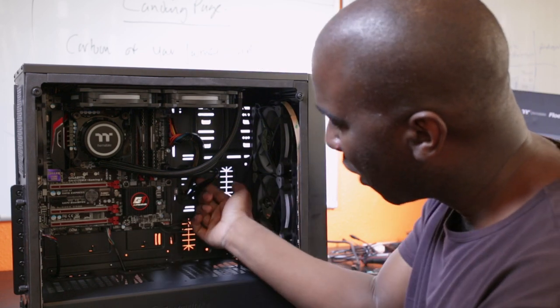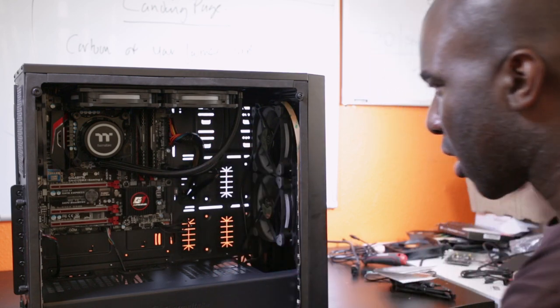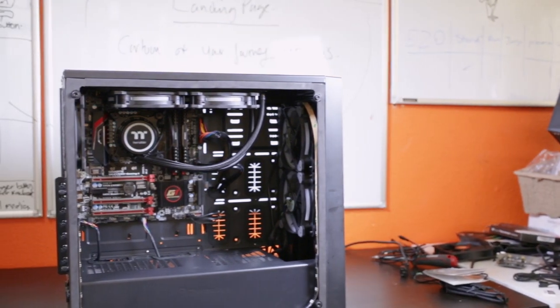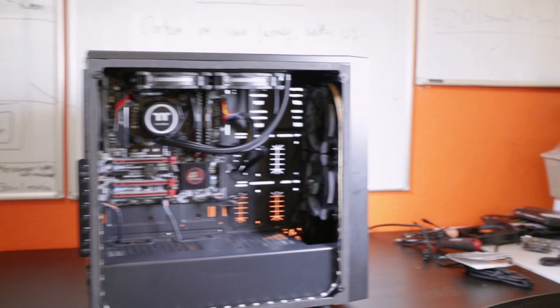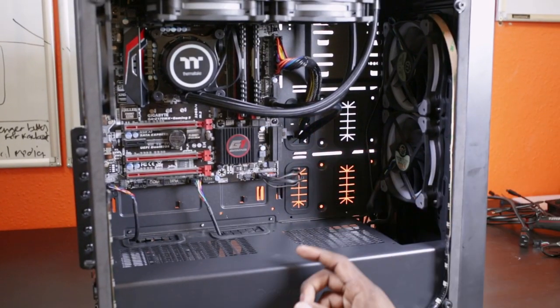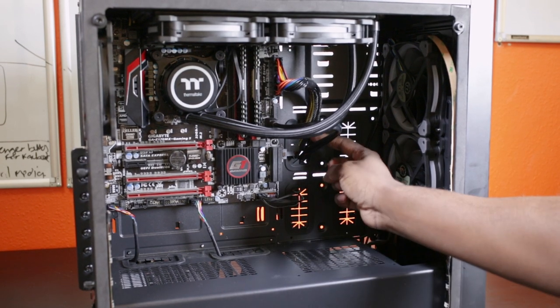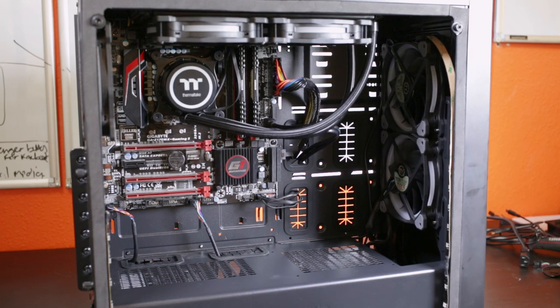Now the 24 pin, I've got this big fat cable just hanging into the basement for no reason. So if I get a light in there, because I don't know if you can see that. As you can see, the 24 pin is literally right here. Now, obviously this is an older motherboard, but with the 24 pin cable coming up here, they should have had another grommet that you can put there, and that would have looked really nice.